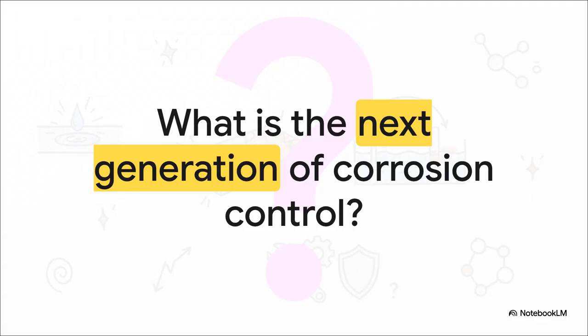So, to wrap this all up for your exam, let's boil it down. 3 things you need to remember. 1. Wet corrosion is an electrochemical process. It's just a tiny battery. 2. The galvanic series, and especially that area effect, tells you how bad it's going to be. And 3. The best defense is always a system, a synergistic combination of coatings and cathodic protection. If you can get those 3 points down cold, you are going to be in fantastic shape.